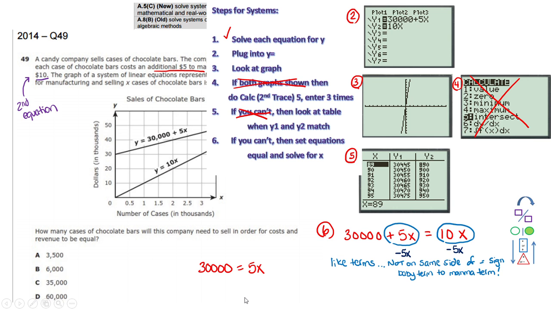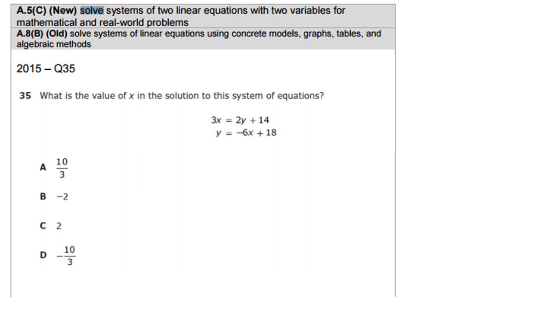And if you're solving, you're now going to set up your rectangle and no triangle in this problem, which means I just need to divide by 5 on both sides. And if I divide 30,000 by 5, I now have 6,000. So 6,000 is your answer. All right, now, what we do today is not going to require this amount of steps. This was the one that was the hardest. So let's go to something that's a little bit easier. This was another STAAR question in 2015.